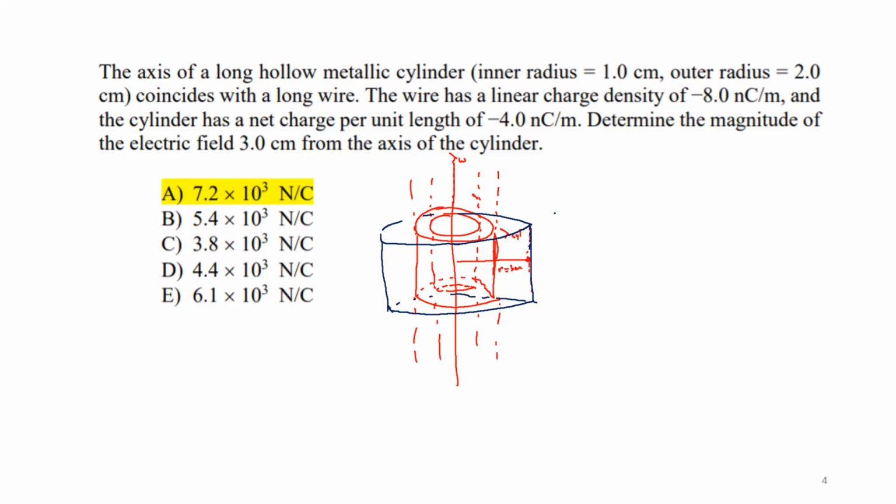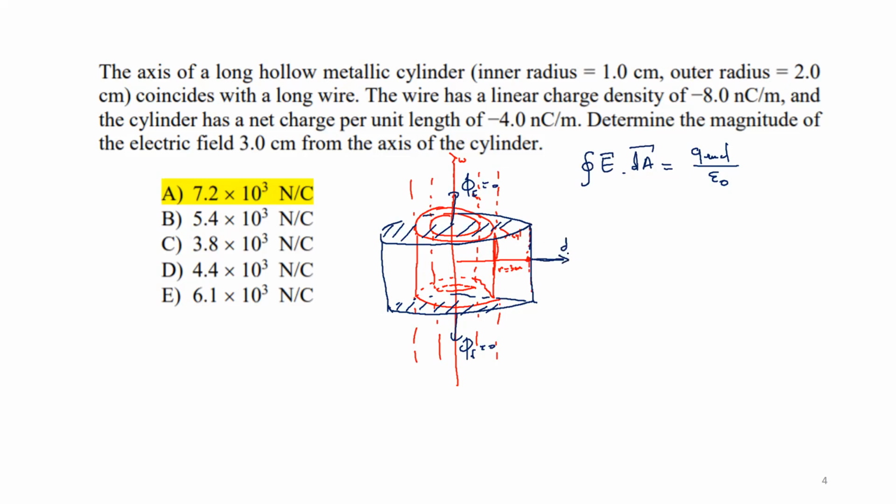Let me apply Gauss law on this Gaussian surface. I will have the integral over my closed Gaussian surface of E dot dA. This will be equal to charge enclosed divided by epsilon naught. Okay, good. Now let's do it. Of course, here the electric field is radial. So that means on the top cap of my cylinder, and down here, dA are pointing this direction, so E dot dA is 0. Flux here is 0, and flux here is 0. So the only flux which is remaining is the flux here.